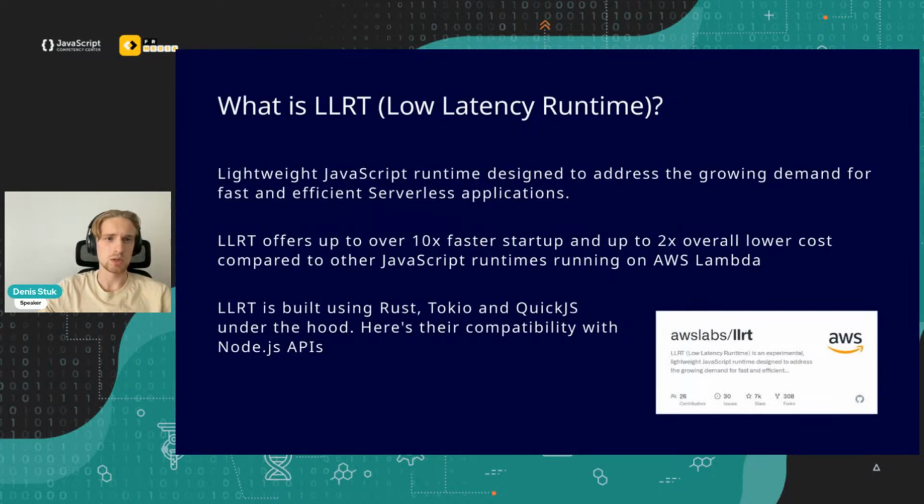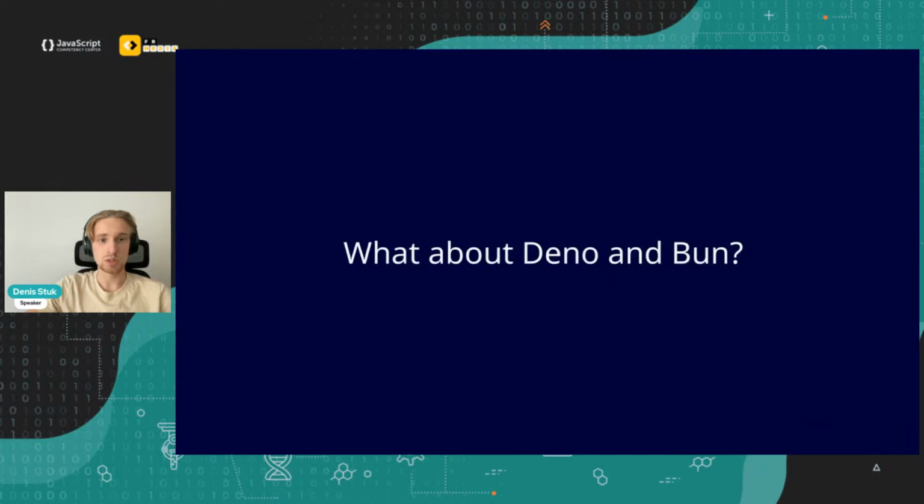LLRT is a low latency runtime designed specifically for serverless applications. Based on the repository, it offers up to 10x faster startup time and up to 2x overall lower cost compared to other JavaScript runtimes. It sounds really promising, but it's important to highlight that 10x faster startup time doesn't mean that it will be 10x faster, so we will need to check it. Also, as a matter of fact, LLRT is built using Rust, Tokio, and QuickJS, so quite a modern stack of technologies.